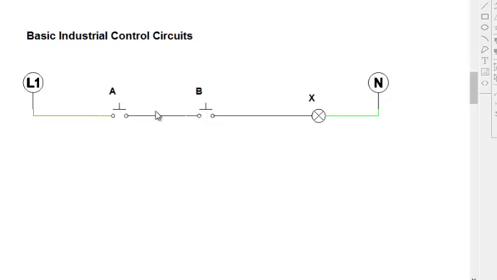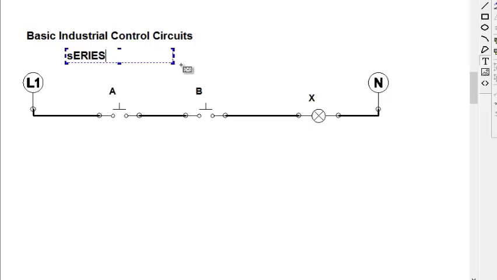That is a realization of AND gate, in which if both inputs are high, the output is high. If any one input is high and the other is off, the output will not be on. If both are off, the output will be off. That's what happens in an AND gate, and that's what we call a series circuit. So that was a series circuit. Let me write it here.